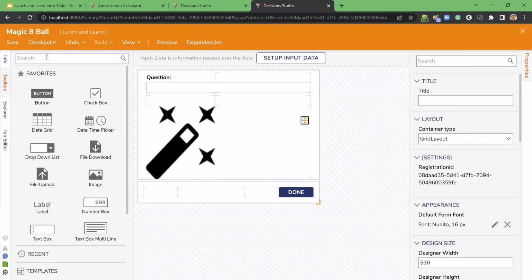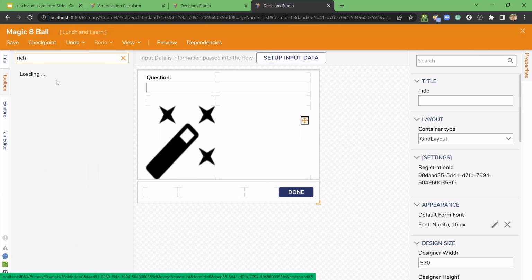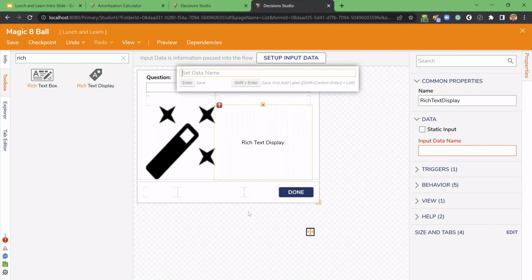And then we're going to need a location to actually show what the magic 8-ball said. So you could do it with the label, HTML display, rich text display. Let's do a rich text display. You could style it a little bit more. So we'll have a rich text display to the side.